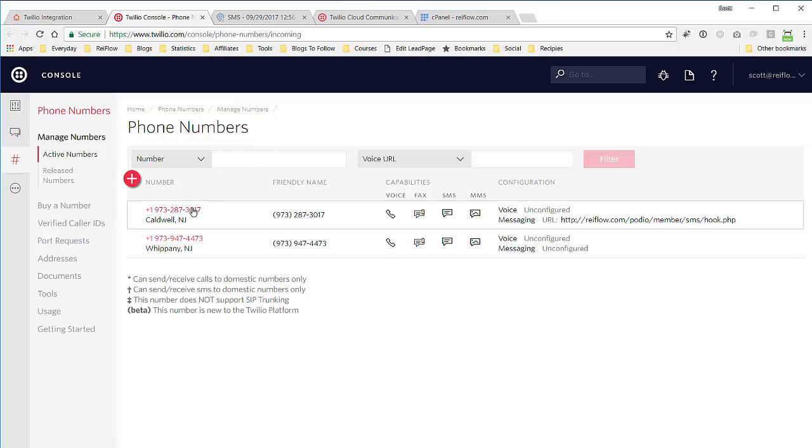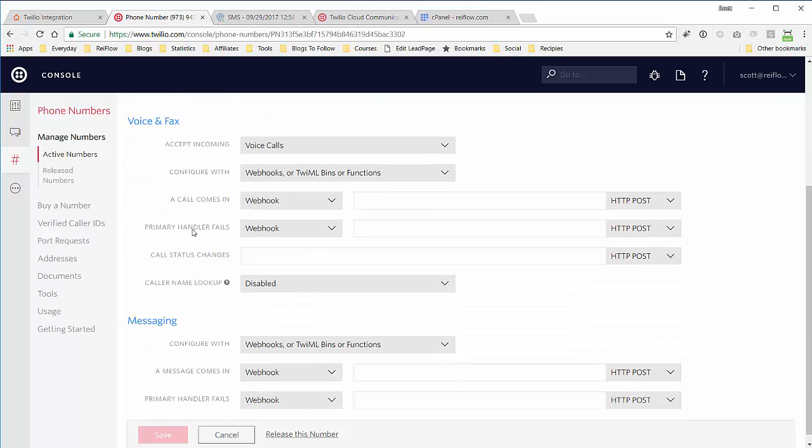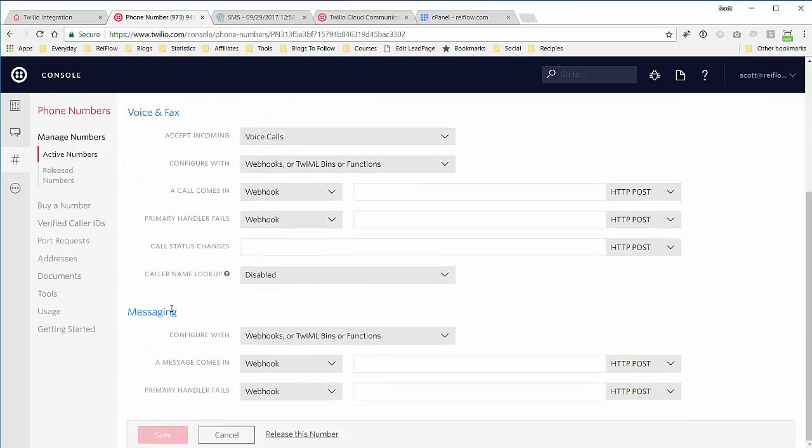get the phone number, or click into the phone number that you're going to configure. Scroll down to the bottom to the messaging section, and then we need to fill this field in. What this is called is a webhook, which basically means an address that Twilio will send the SMS information to when it receives it.